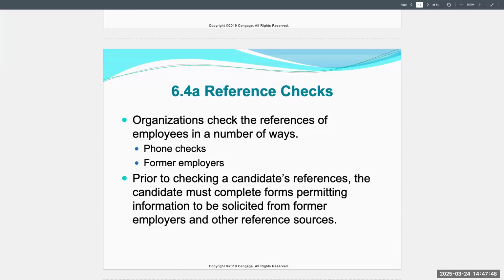Reference checks are more than a formality, they're an essential validation tool. When done correctly, they offer insight that no resume, test, or interview can fully reveal. Think of them as your opportunity to get a 360-degree view of the candidate's past work behaviors, habits, and impact. Organizations typically perform reference checks through phone calls to former supervisors or colleagues, and in some cases, written reference letters. Phone checks tend to be more revealing because they allow follow-up questions and clarifications, but it's important to ask job-related structured questions, not vague inquiries like, what was she like? Instead, can you describe a time when this person handled conflict at work?